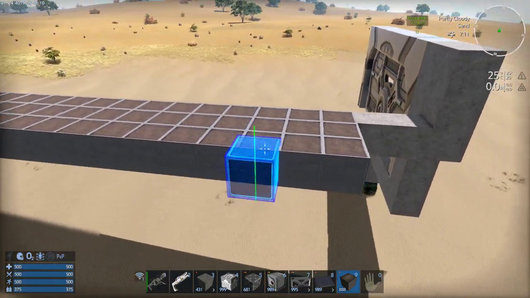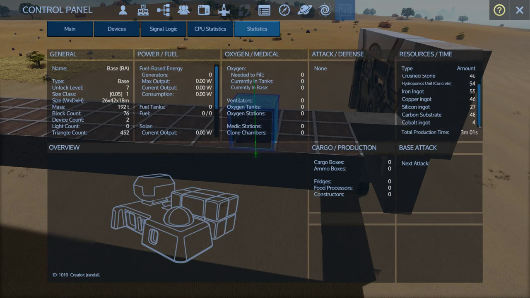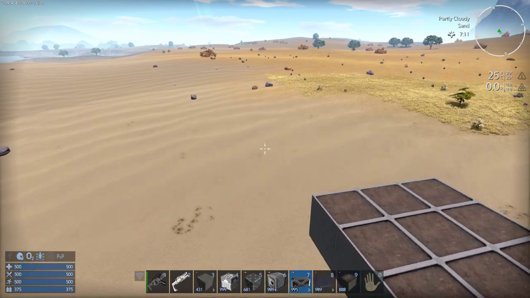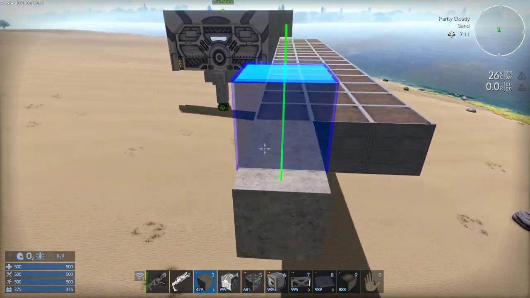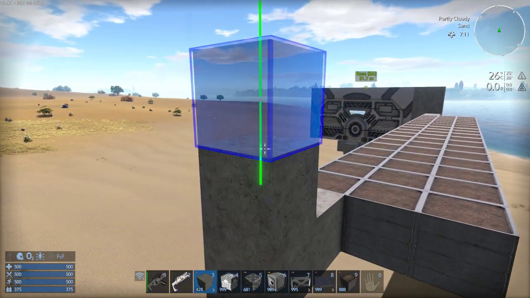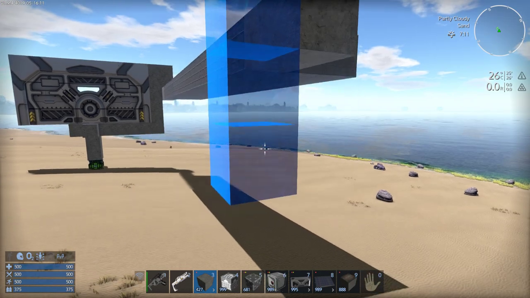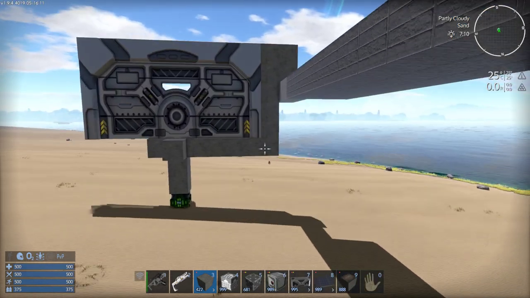All right, hold on. There's an easier way to check this. How many grow plots do I have? 54. Perfect. Okay, so that's what I wanted there. So I'm going to do the same thing on this side. I'm going to come out one block, and then this is going to be the wall. And then we're going to need a wall right here that comes down, I think, to that height. Just put in another row here.